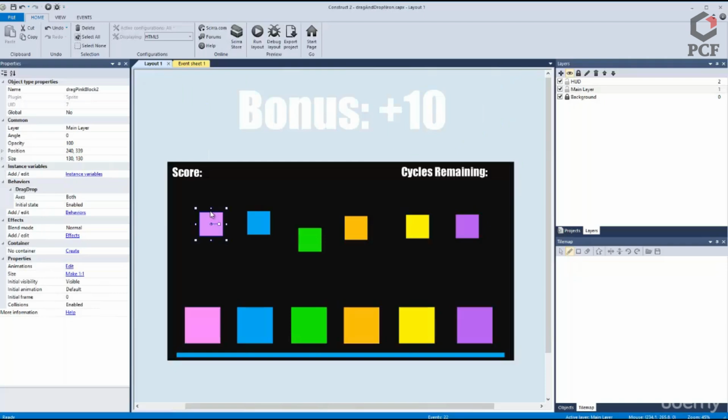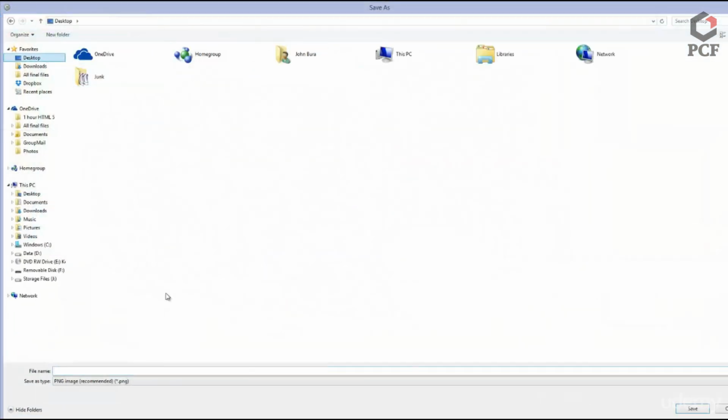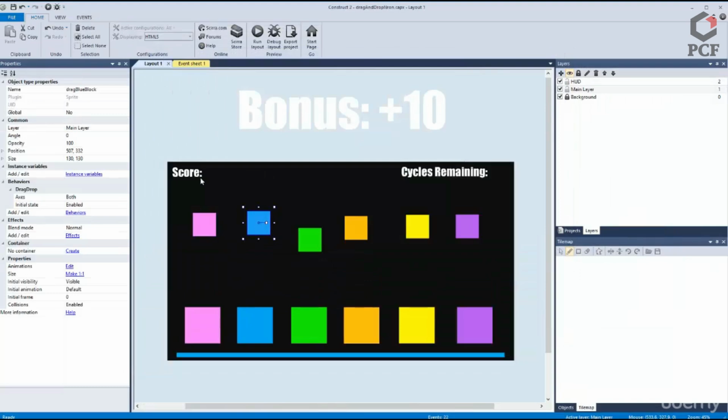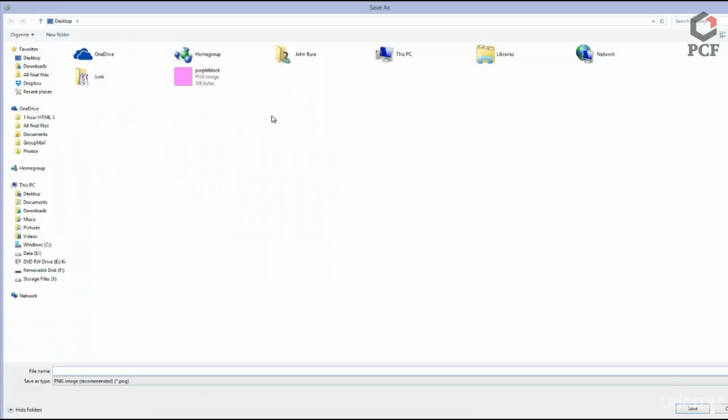Now, there's one major, very simple change that we can do with this here. Instead of having these as blocks, we can have them as circles, which actually looks kind of cool. But in order to do that, we need to go make a circle in, let's say, something like Photoshop. So what we have to do is we're going to save this here. We're going to call this purple block. And I'm just going to copy the word block. And what that will do is save it to the desktop here. So it's a little tedious, but I'll call this blue block, just like that.